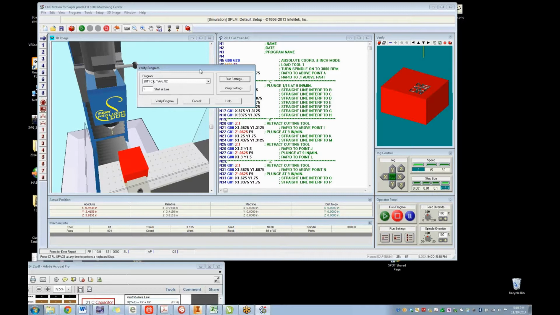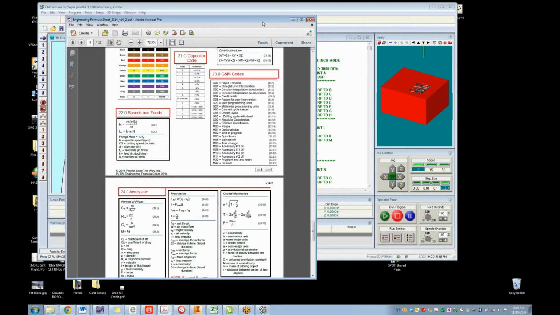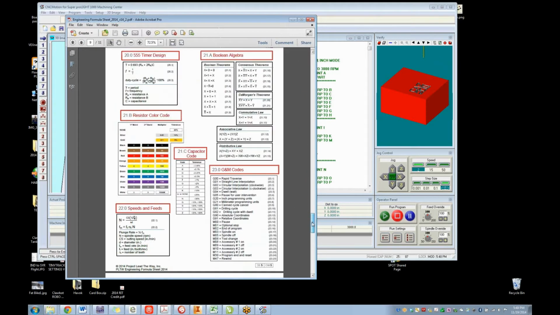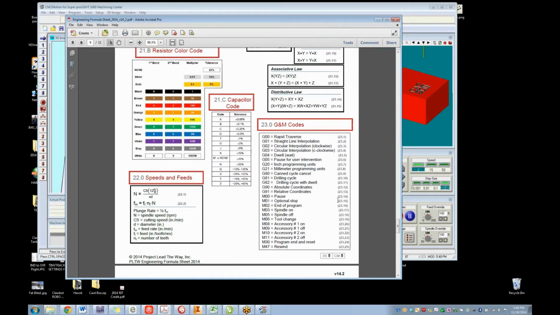And I guess one other thing that I wanted to show you real quick before we get much further, I just got 37 updates to my LMSs. And one of the updates said that, hey, you have a new engineering formula sheet. And Jim was saying that the engineering formula sheet now has your G&M codes on it. So these are the G&M codes that they will expect your students to be able to use, and they're given to them on the formula sheet. So when you get your new formula sheet, you can take a look and see that. That's on page 5, bottom right-hand corner.